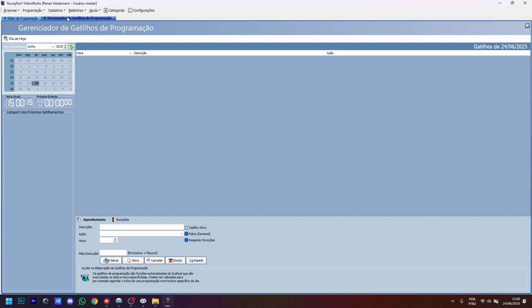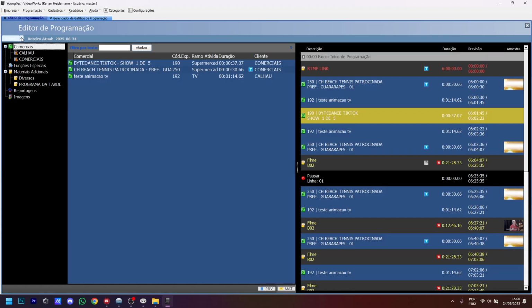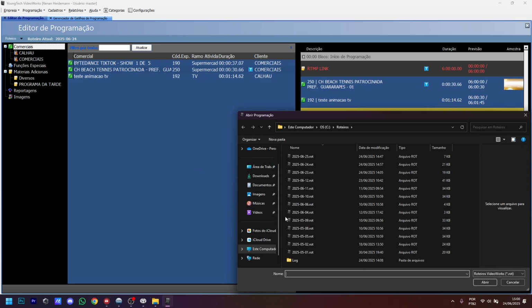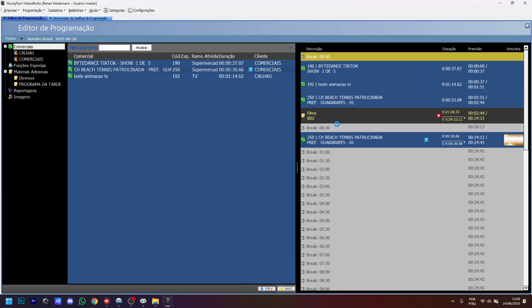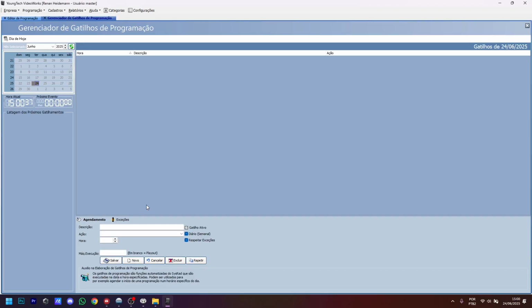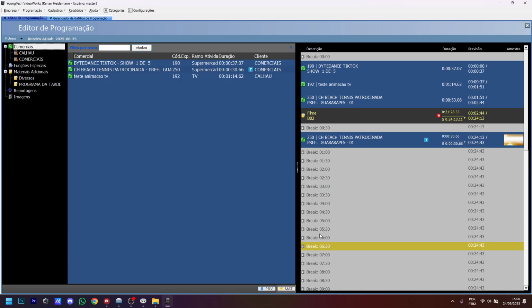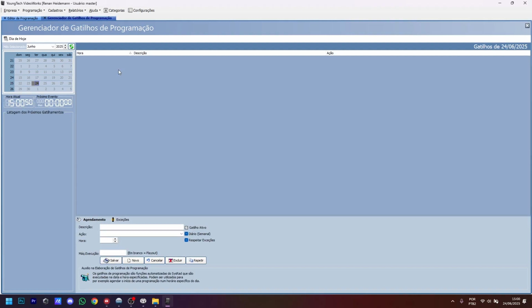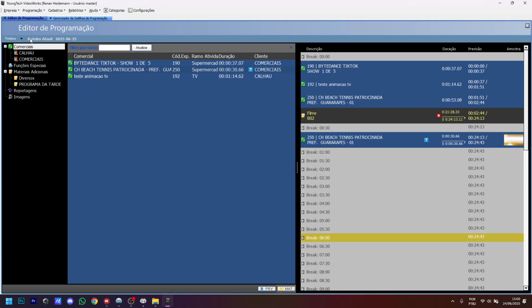Why? Because if I put a trigger here, for example, to start today's schedule, and I wanted to start today's schedule at 6 in the morning, it will use that marker, which here, look, let's set to open schedule, was on the 25th, right? That we have, look at that. I set it up there, right? To trigger the next day's schedule at 6 in the morning, for example. Here I will set the time, okay? So it will rely on this break here, this marker here, to trigger at 6 in the morning, okay? So it has to be this type of script to use this trigger function, all right?